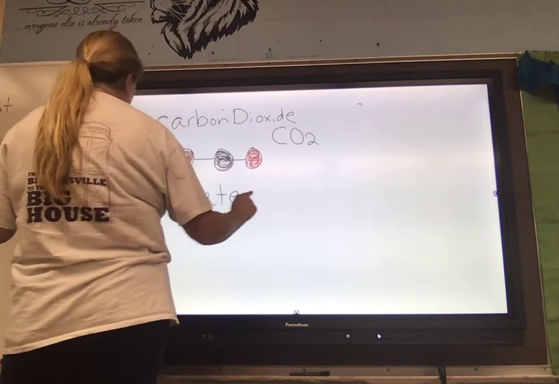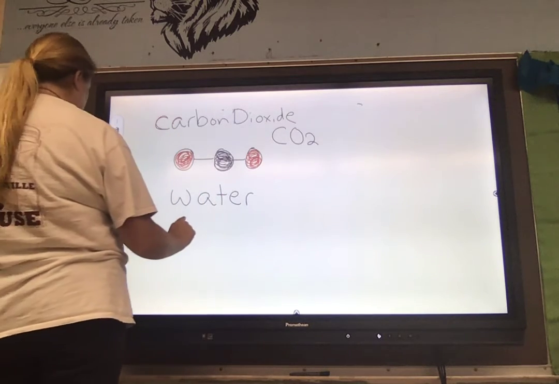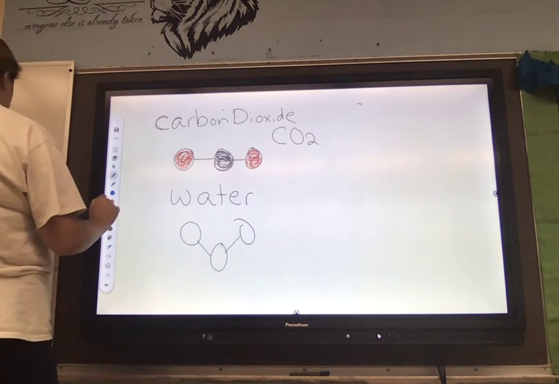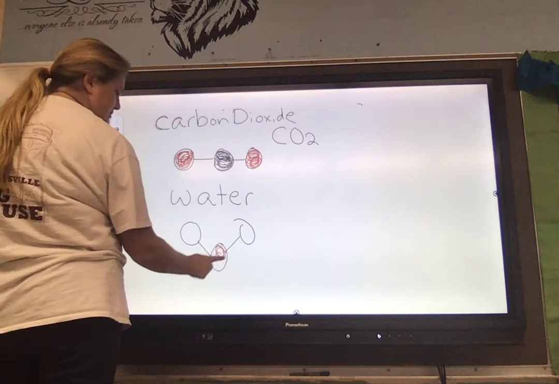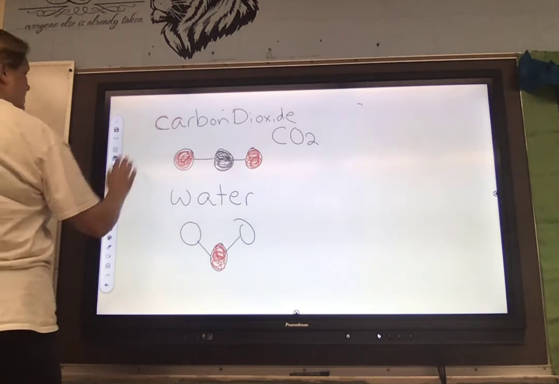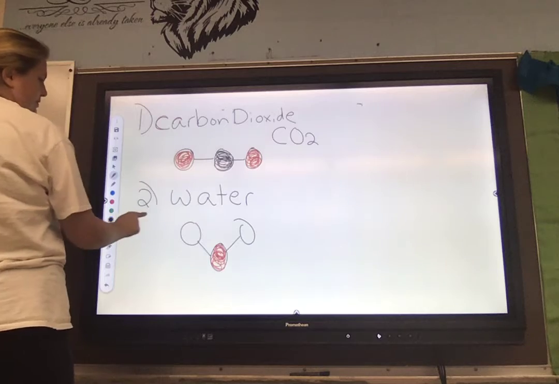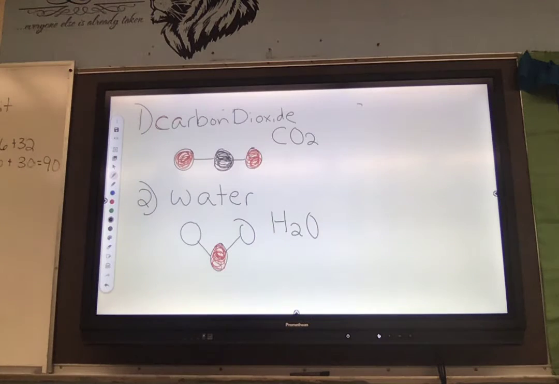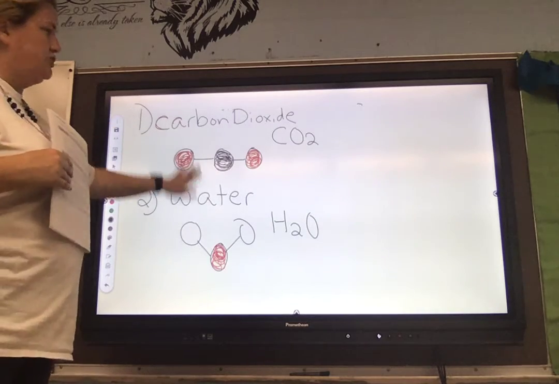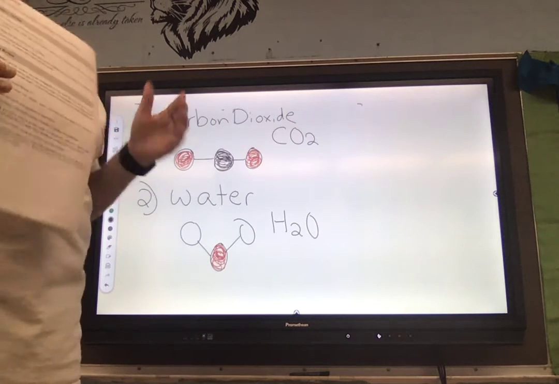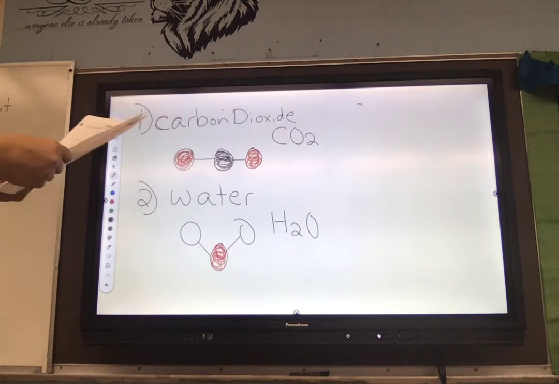So I'm going to draw water one more time and use your colors. Water looks like this. And the colors we use are going to look like this. Now, if you got your colors correct on number 1, then one of those colors you'll use to help you with number 2. Remember, your formula for water was H2O. So tell me what element is white and what element is red. The reds should match. So there's an element that you find in both carbon dioxide and water, and both of those match that red color.